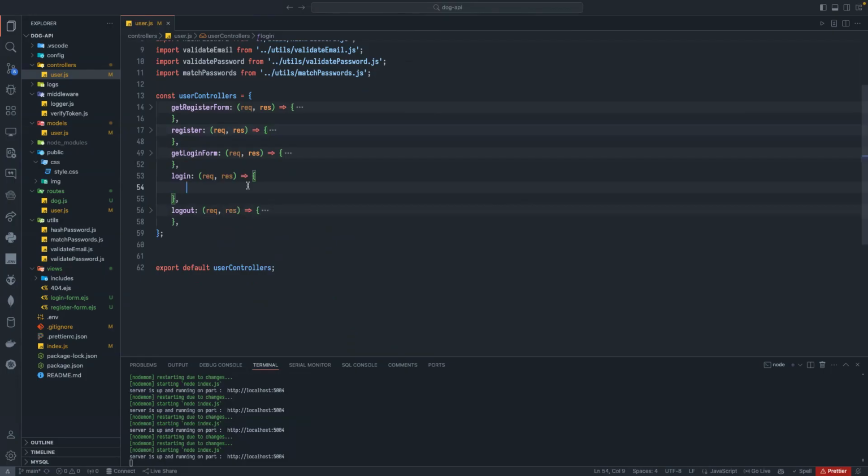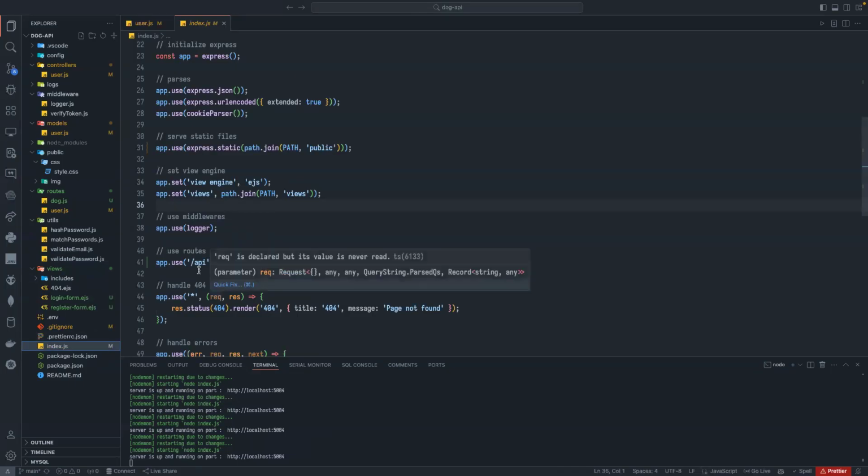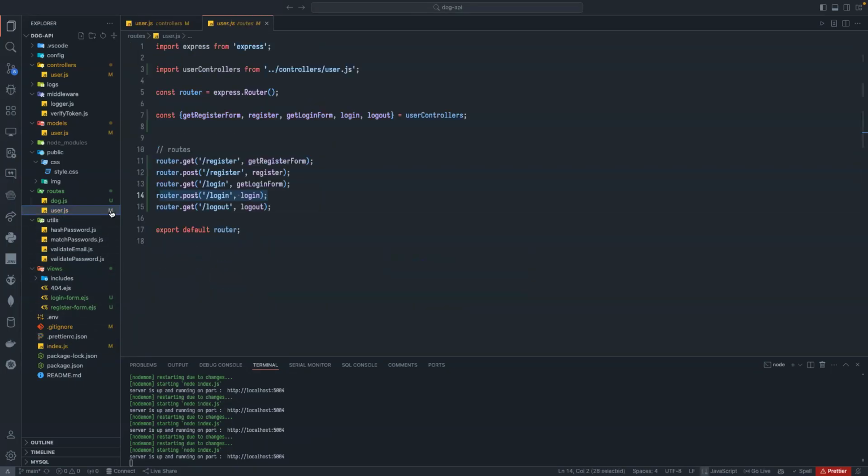Okay. So what should I do on the login? When the user tries to log in, in the form, I will have the email and the password. And of course, it will redirect me to login. Why? Because if I go to the user route, inside my form, I'm redirecting to /API/login, and the method is post. That means it will hit this one. /API will be added by this guy by default, and now /API/login, the method is post. So this is the controller responsible for logging the user in.